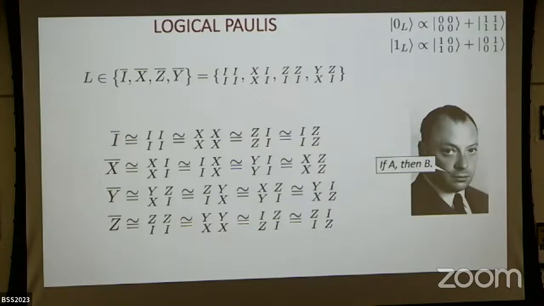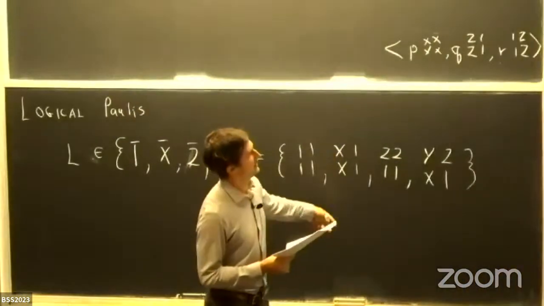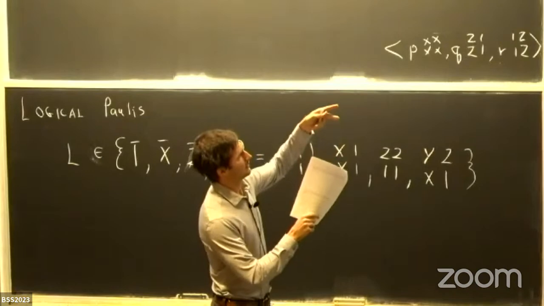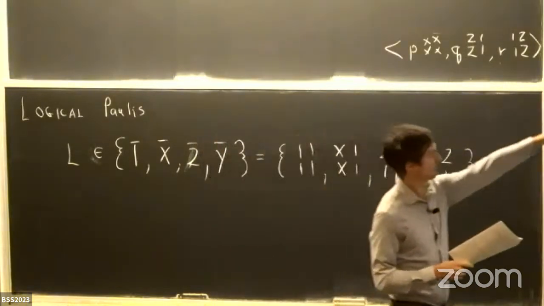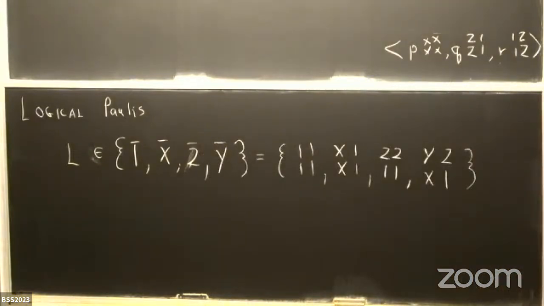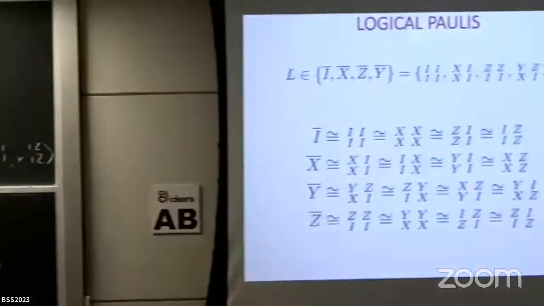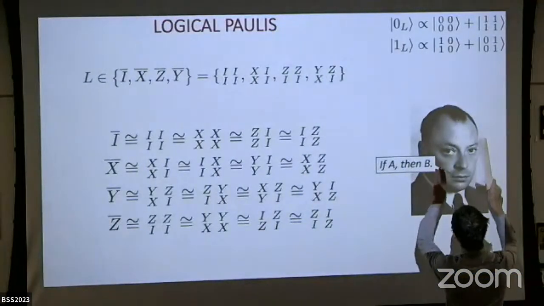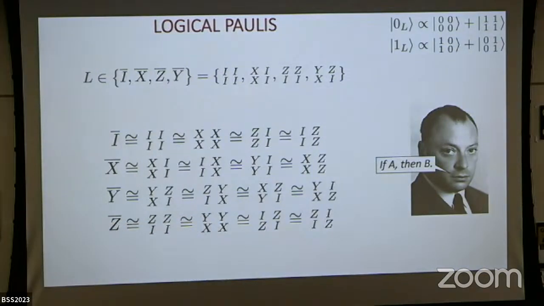I hope, yeah, in the upper right, I've drawn the code states. And so you want to stare at that and see that I didn't make a mistake. For example, this XXII will wind up flipping 0, 0, 0, 0 to 1, 1, 0, 0. So we'll map the top first basis ket to that one. And then the XXII will map the 1, 1, 1, 1 to the 0, 0, 1, 1. So it switches them like that. And vice versa.